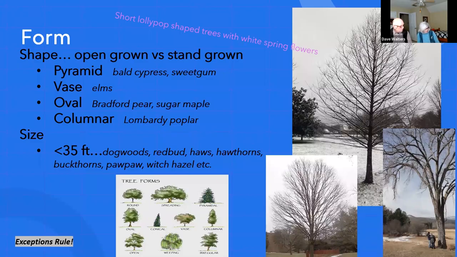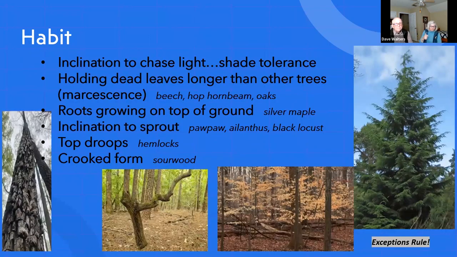Only 30 seconds. Okay, the next characteristic would be habit, not habitat. So thanks, Dave. All right. This is the interesting thing, and Cindy warns me that not everybody pays attention to this. If you've got a crooked mind, this is the way you see the world.